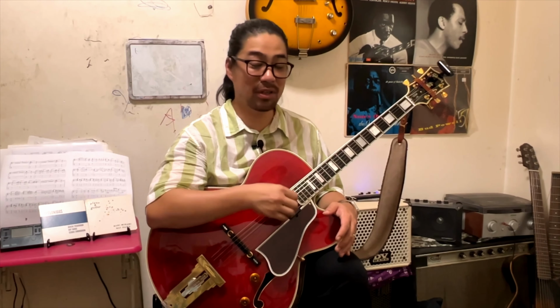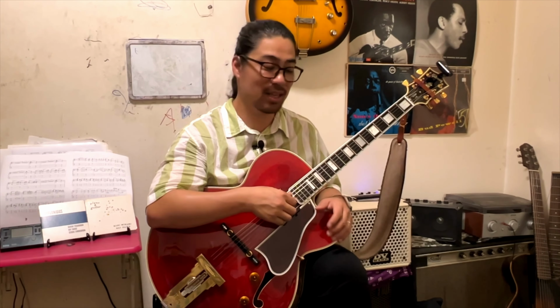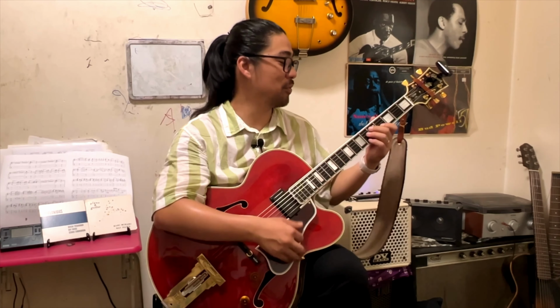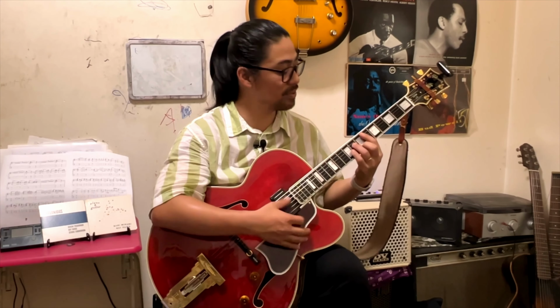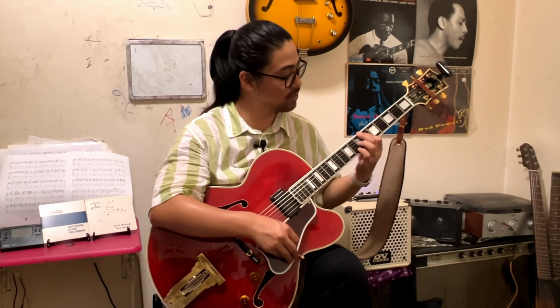Now I'll do a little extra because somebody may be interested in comping, please enjoy practicing like this. Of course, swing four is no problem. No problem. The most important thing is to input the chord sound in your head.